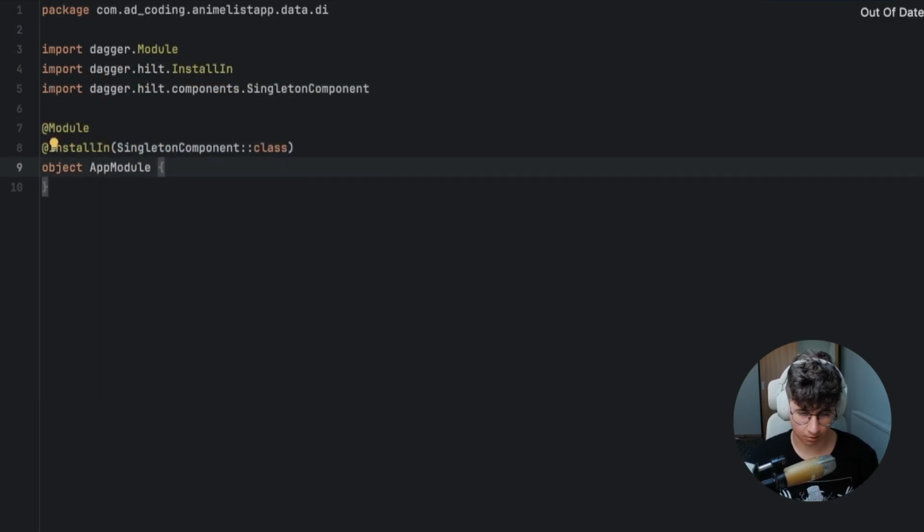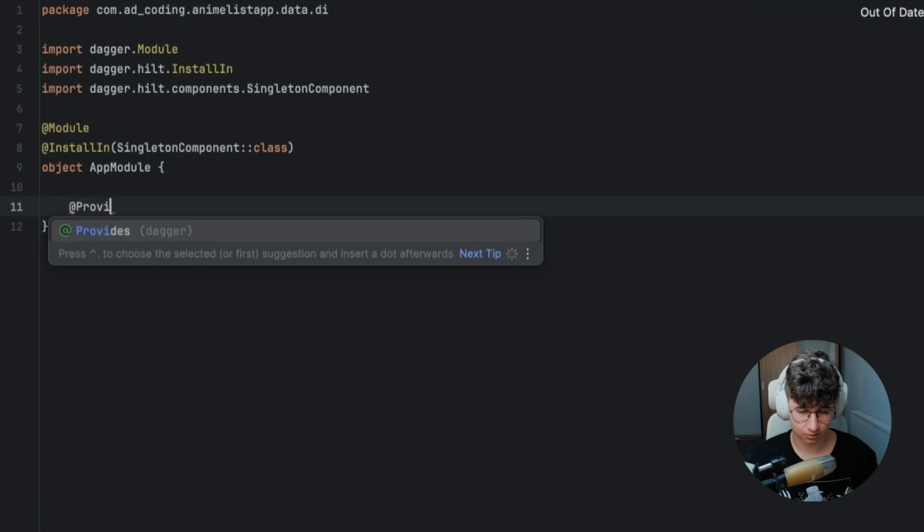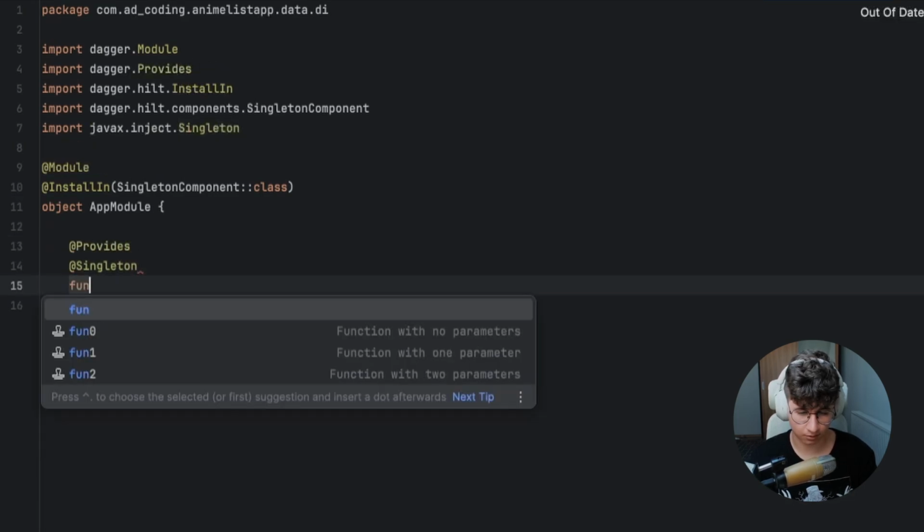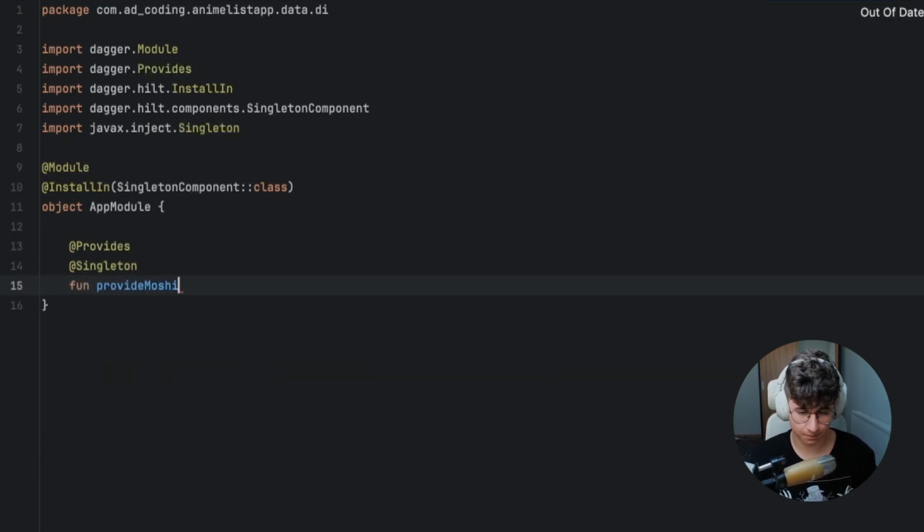Okay, so let's start by creating the API. So firstly, we need to provide a singleton and provide Moshi, and we are using this because this is a JSON adapter that converts JSON classes into Kotlin classes, and retrofit needs Moshi to convert, or you can use another JSON to Kotlin converter like Gson or Jackson or Kotlin serialization.